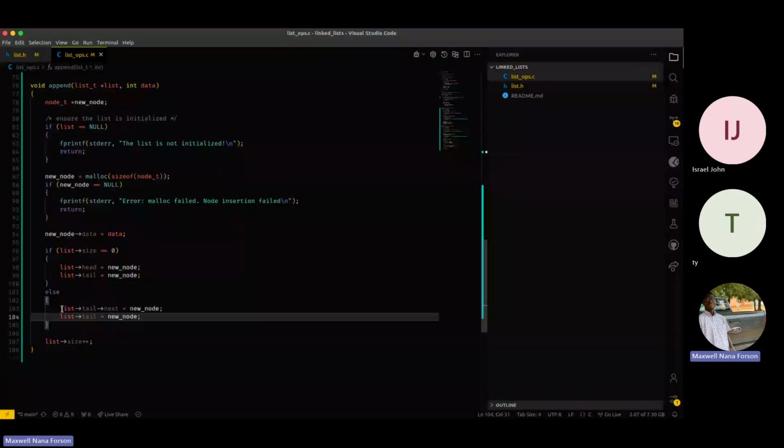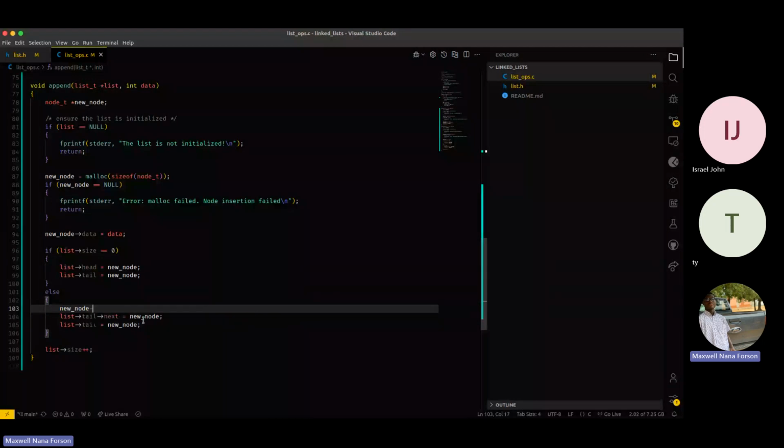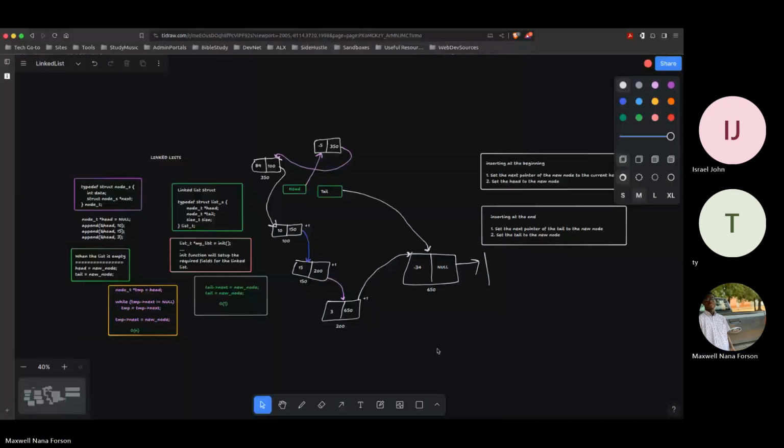The other important thing is making sure that we are setting the tail after we adjust it or insert anything there, right? To keep track of it. Another important thing we have to do is to always do this: the new node's next has to be set to null because we are inserting at the end. So I think that's one more thing that I will have to add here. Let me bring it up a little bit.